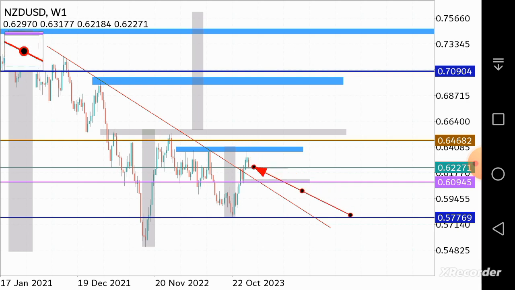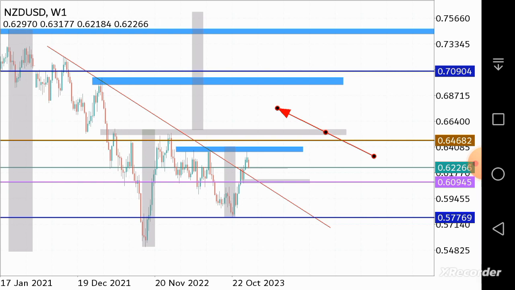So before we say that okay, we can go start buying, we want to see price break the zone. Once price breaks there again, then we can buy all the way to the zone. But for now, guys, this is a weekly time frame, and this movement can happen in months, even years. I just want us to foresee the future with me on NZDUSD, so that you know what you're doing.